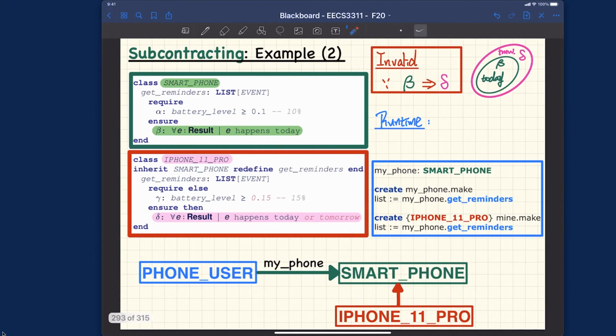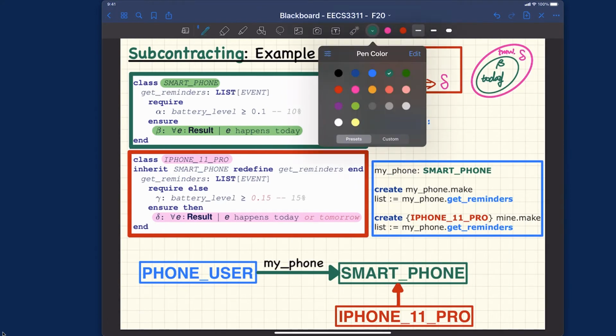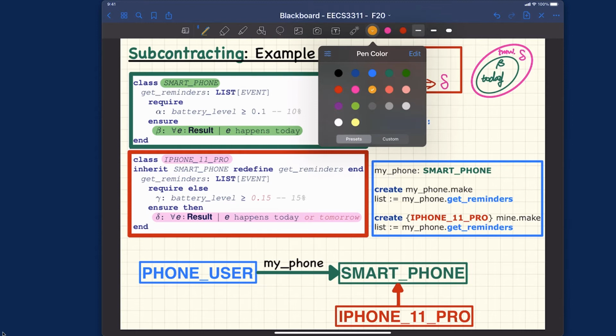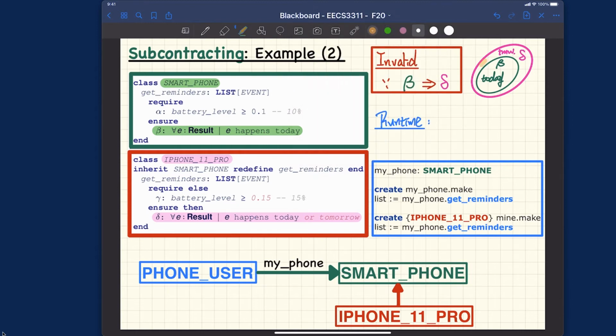Remember in the previous example we said that if there is such an implementation, the orange one that we spoke about, you can think about the orange part over here. Let's say this is the value really returned by the faulty implementation, the implementation that returns the tomorrow events only. So this implementation can satisfy delta, but it cannot satisfy beta. It satisfies delta because it always returns just tomorrow, and it does not satisfy beta because it's not today.